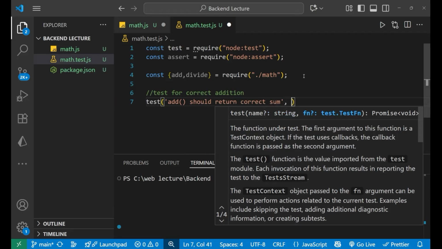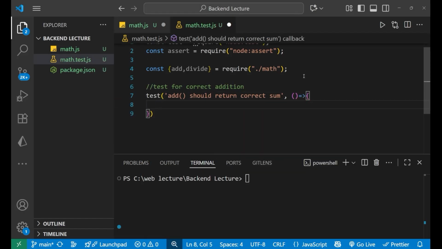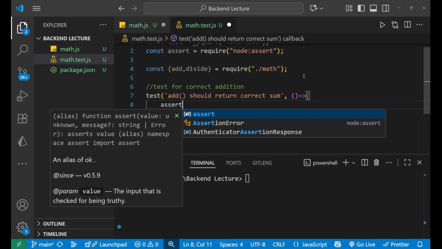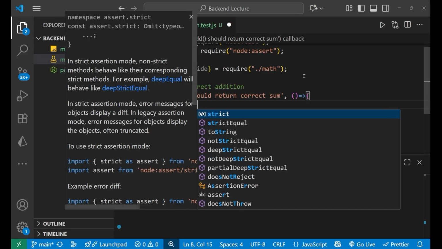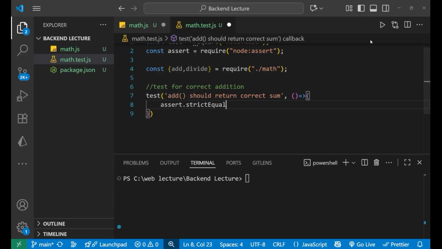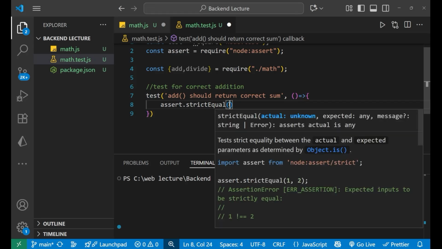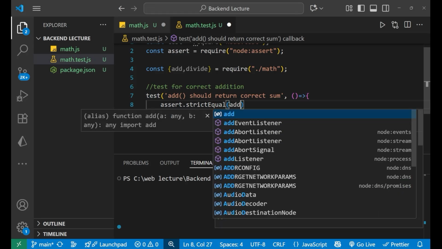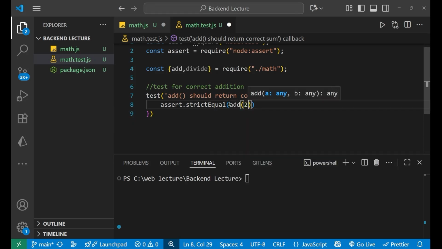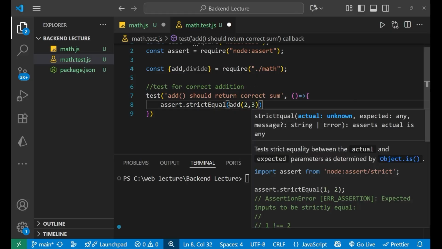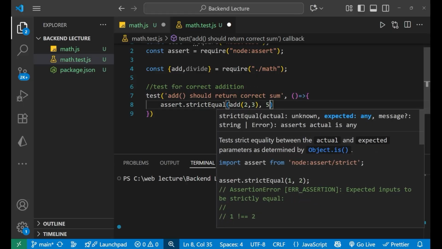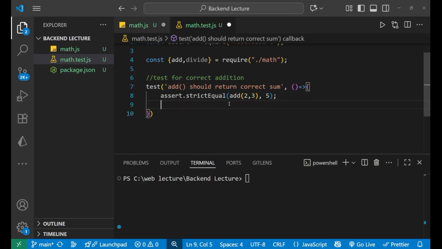After that, let's write the logic, that is assert.strictEqual. So basically assert is used for what? For the condition. I'm asserting that add of 2, 3 should be strictly equal to 5. When you add 2 and 3, it will return 5, so I want it to be strictly equal to 5.